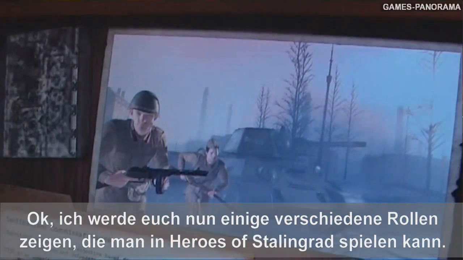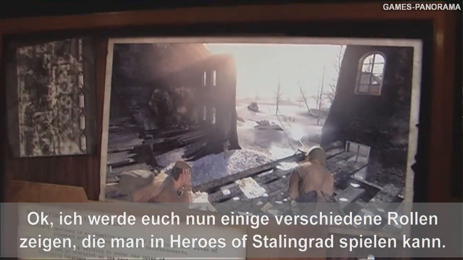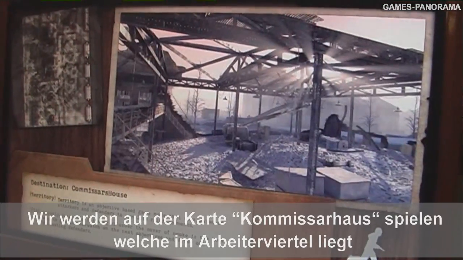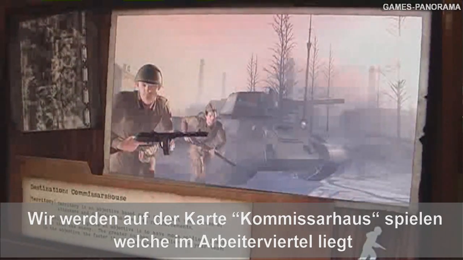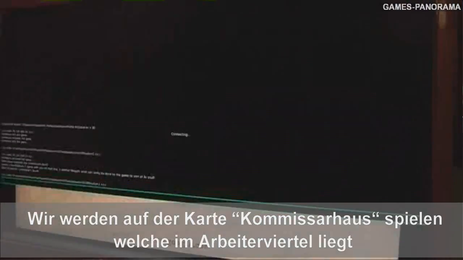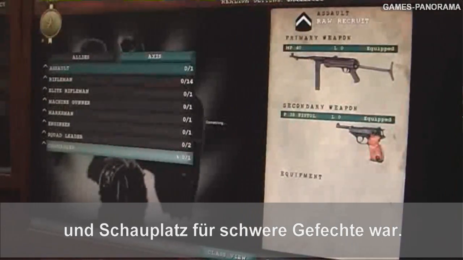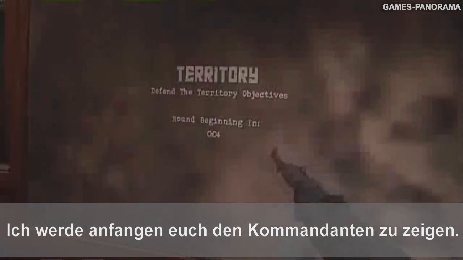Okay, so I'm just about to give you a demonstration of some of the features of the different roles which are available in Heroes of Stalingrad. We're going to be taking a look at the map Commissar's House, which is set in the worker settlement of the Barrikady gun factory, and was quite a scene of some quite intense battles. I'm going to start off by showing you some of the things the commander can do.